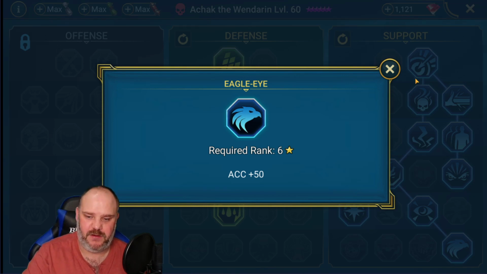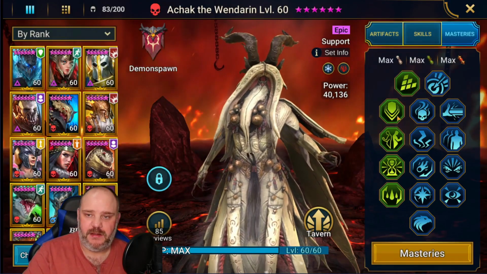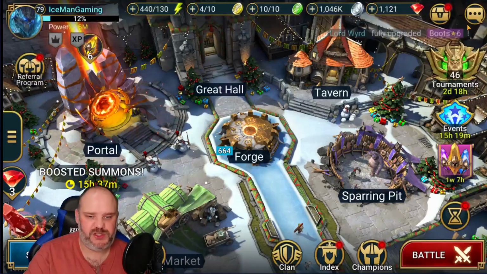As with any of these guides, this is the way I've built him based on my equipment, the way I've set him up, the teams I'm using him in, where I'm going to be using him. It's going to be different from you. Use this as a guide only. Don't just copy it blindly and expect it to work 100% for you, because it's not going to. That's just the way it is. Eagle Eye, obviously, I want him being accurate, so the extra 50 accuracy is the main way to go for it. So let's take him into some content, shall we?